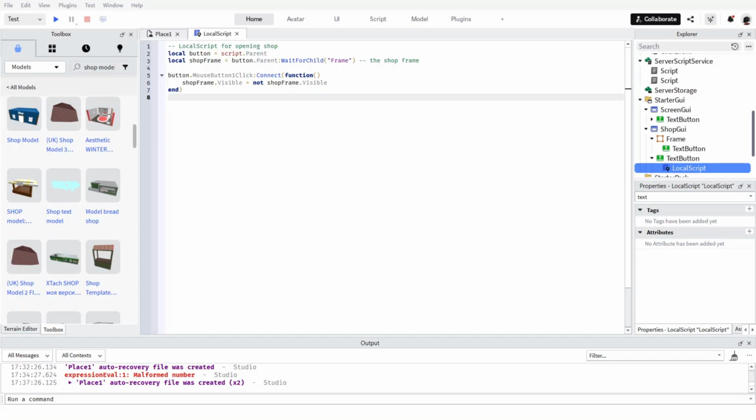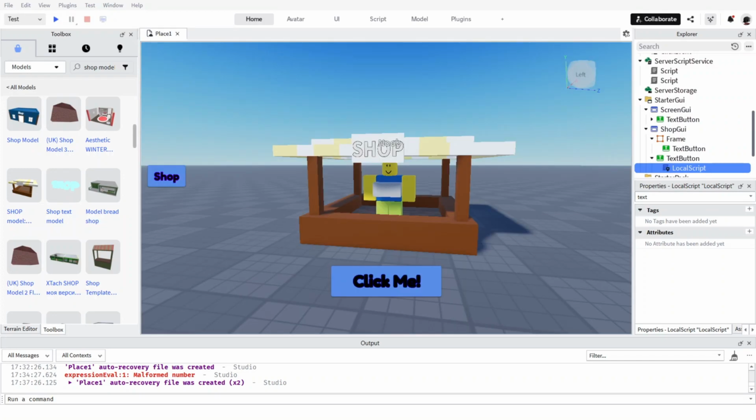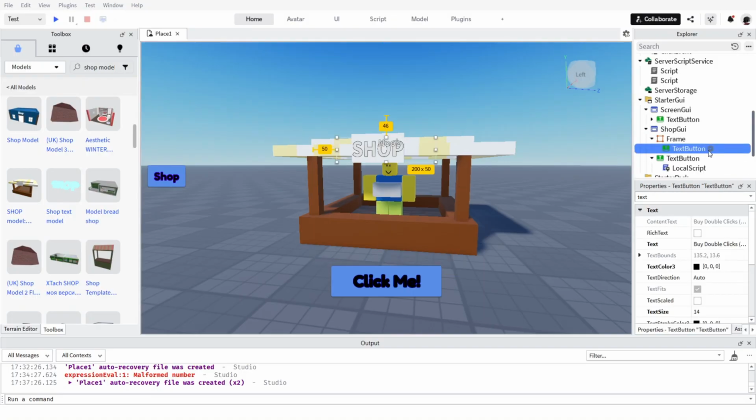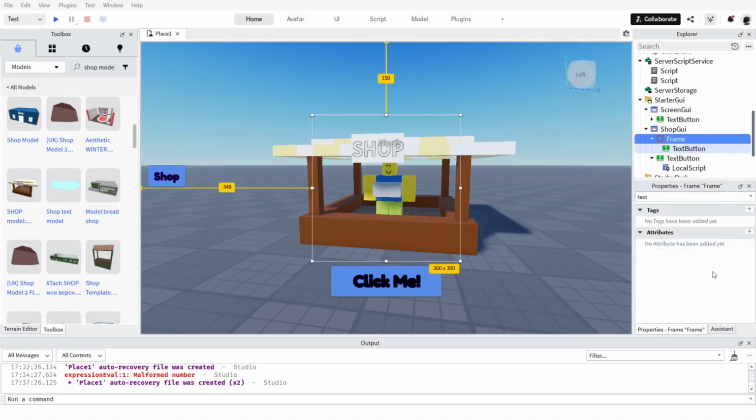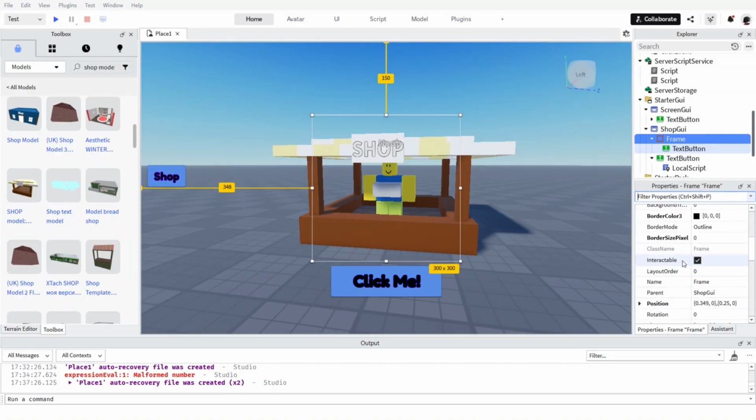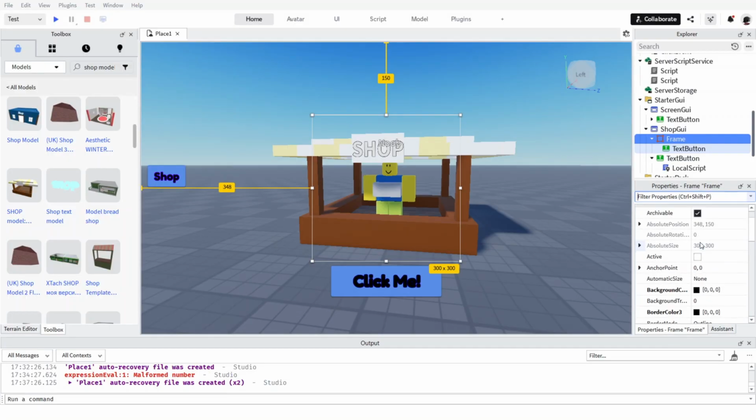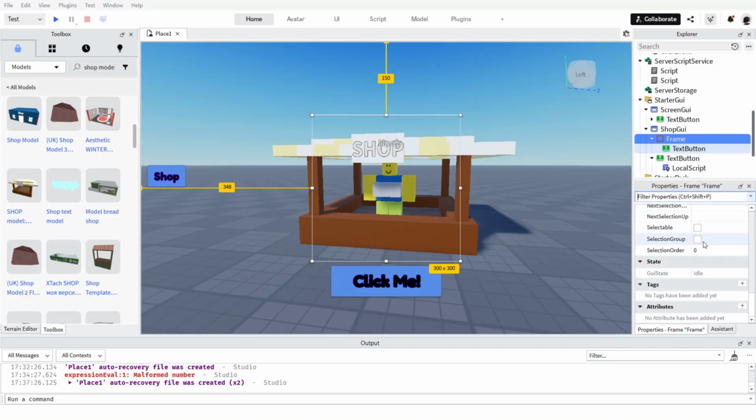Now, buying an upgrade. Okay, so if we want to buy an upgrade, we're actually going to do the double thing upgrade. So I'm gonna go over here to this frame text button. Yep, beautiful. Now in the frame, I'm actually going to have to turn it on for this. So I also have to turn the thing off again.